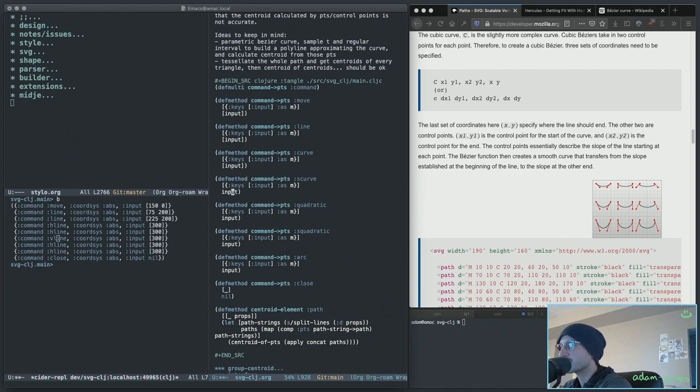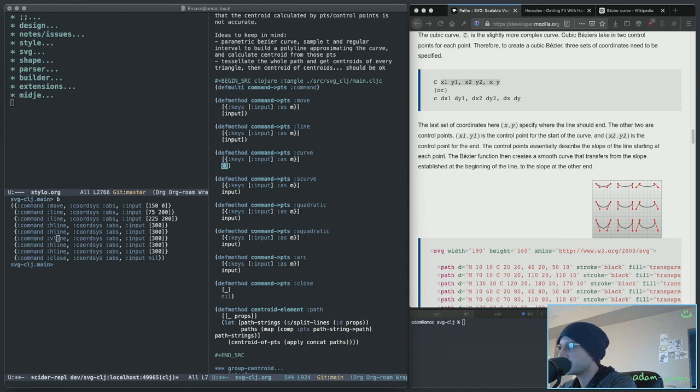So I get a vector of the points instead of just the points directly. We'll see. So here, for the curve command, it's going to be 6 numbers, and I'm just going to partition by 2, so then I get 3 points from that.